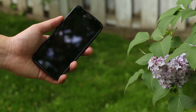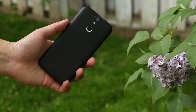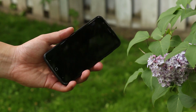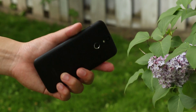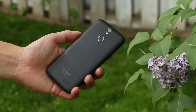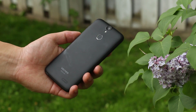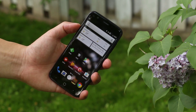Vernee has really made such a compelling phone to hold. It's been a really long time since I found a phone that I just pick up because it feels so nice in the hand. It's actually been quite a while since I reviewed a non-metal phone or glass and case phone, and this phone here is matte plastic, but I actually like this more than most glass phones and even some metal phones. The plastic gives you one of the best grips on the phone. It cannot slip out of your hand, but one downside is that it occasionally gets stuck in your pocket as you try to take it out.